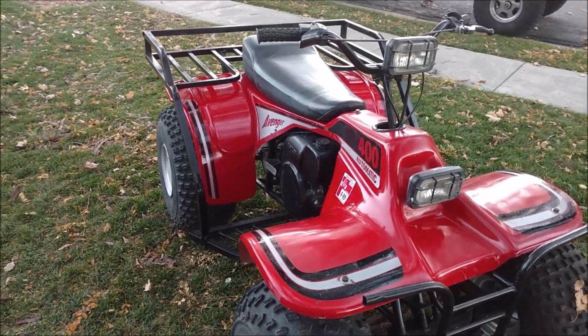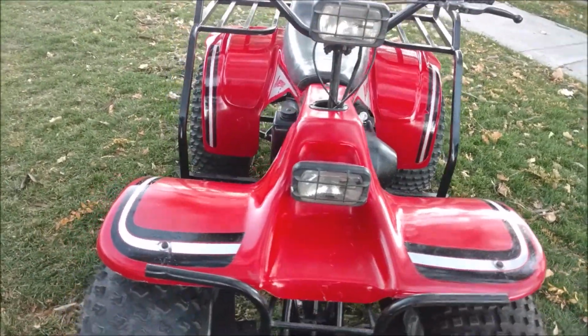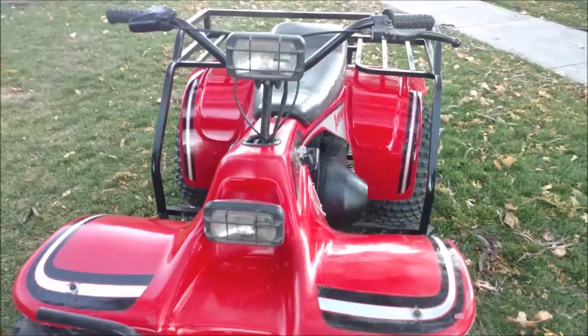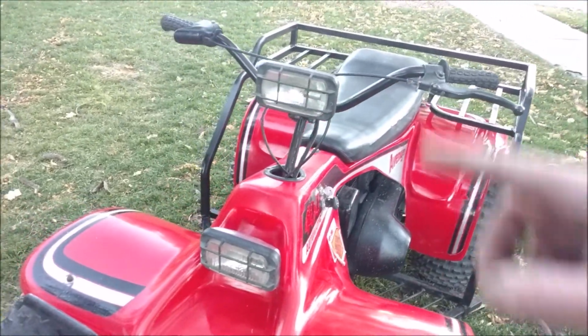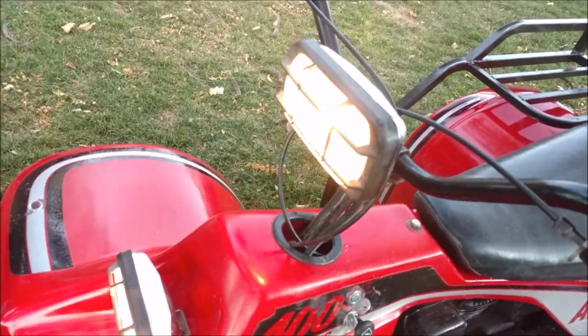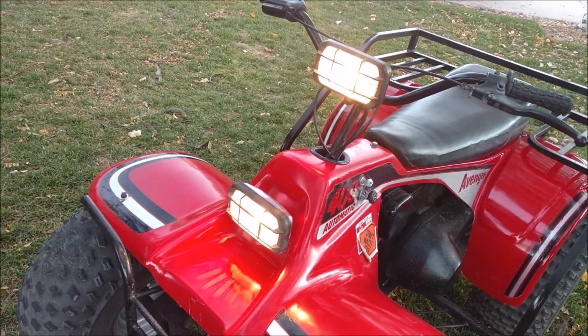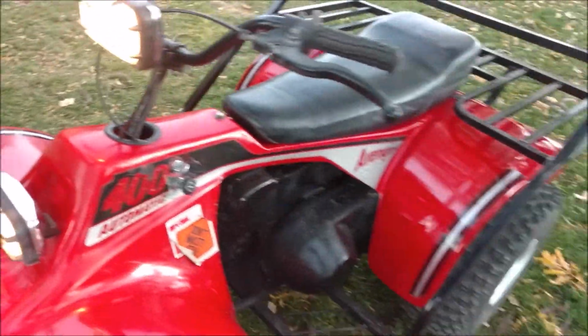There we go. She polished up real nice since it's just fiberglass and gel coat, which is really resilient. That took a shine. That's no wax, no nothing. That took a shine extremely well. Have the headlights all wired up. You can see the choke, so I got it wired up just to have the headlights on whenever the thing is running. The choke and everything's in the original position.